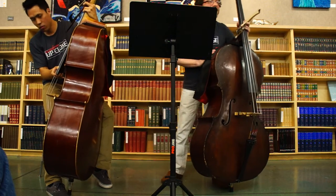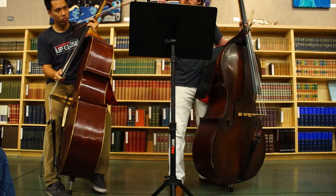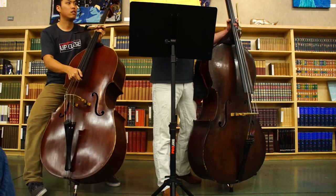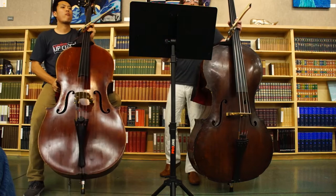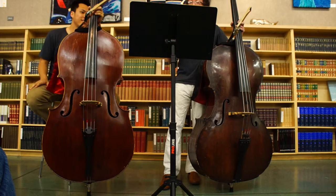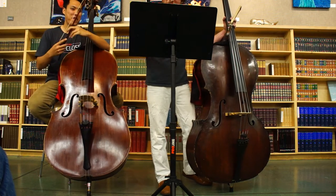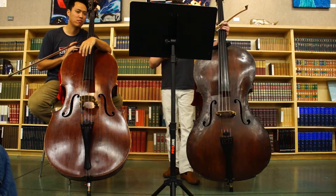Can you tell us the names of the pieces you just played? Unfortunately, this book is only of arrangements, so other than it's a Haydn divertimento, we couldn't actually find what it was. We're bass players, so we have to do a lot of digging to find stuff to play, but it's out there somewhere.